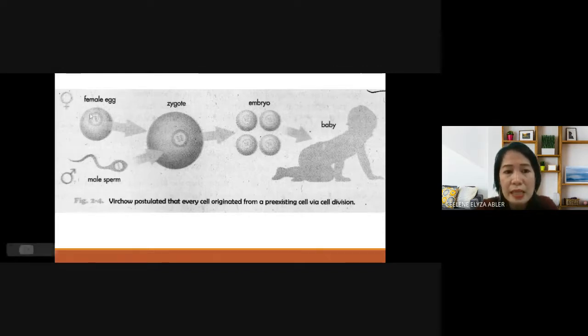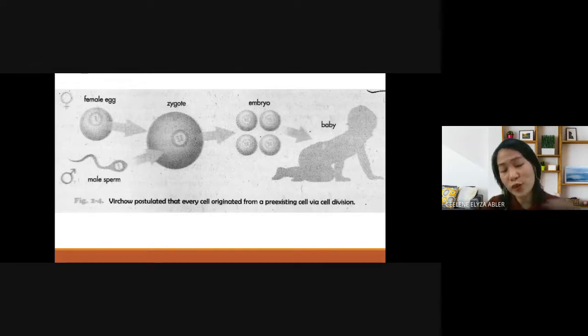Notice, class, that this is a diagram about reproduction, from fertilization until the growth and development stage. So we have only cells. For him, you cannot be made as a cell like a zygote, an embryo, and a baby, a whole organism, if you did not come from living organisms, like the egg and sperm. That means you are not considered a living organism without that. That is his point: biogenesis is the only acceptable theory of the origin of life. From here started the debate about the origin of life.